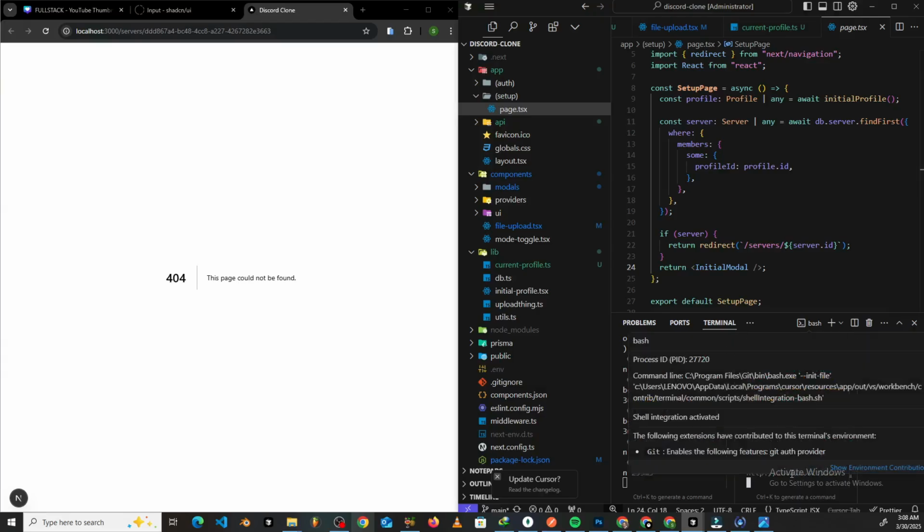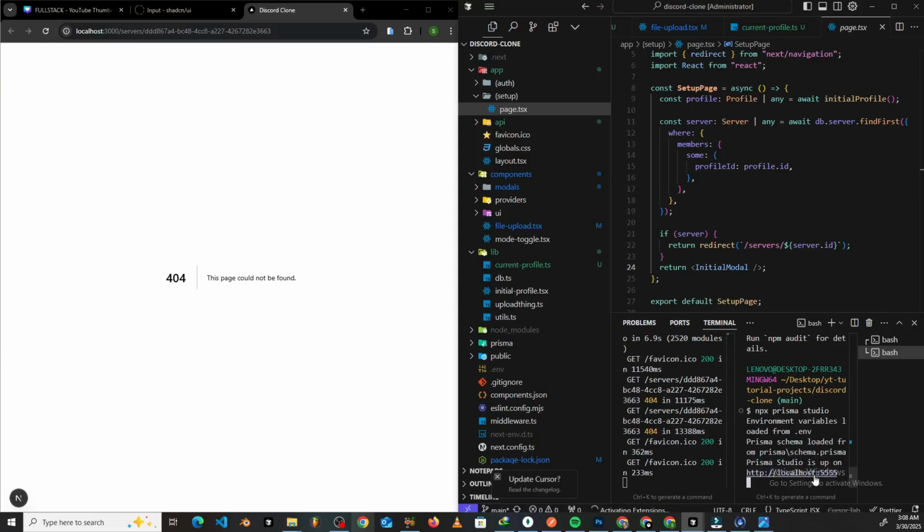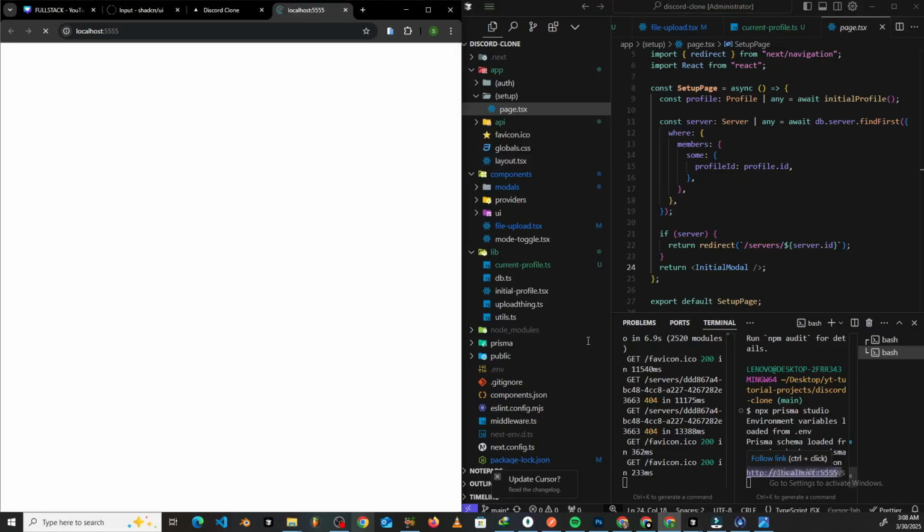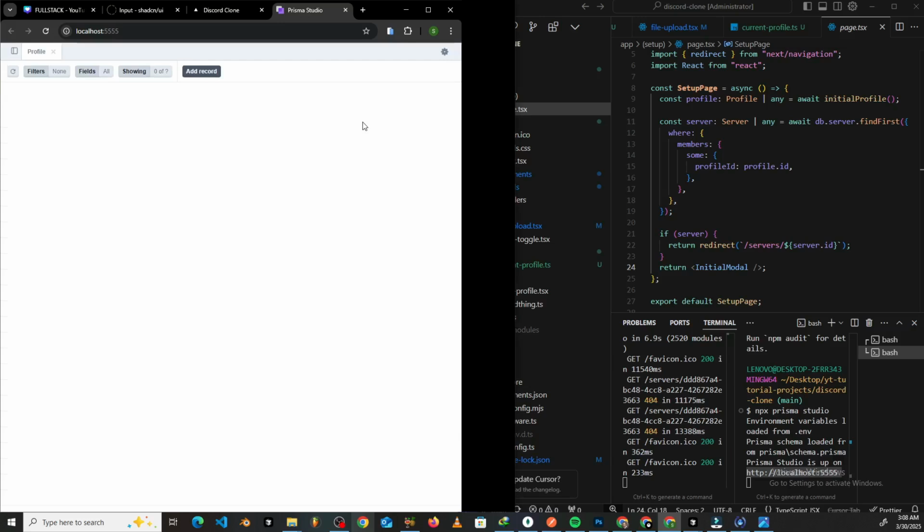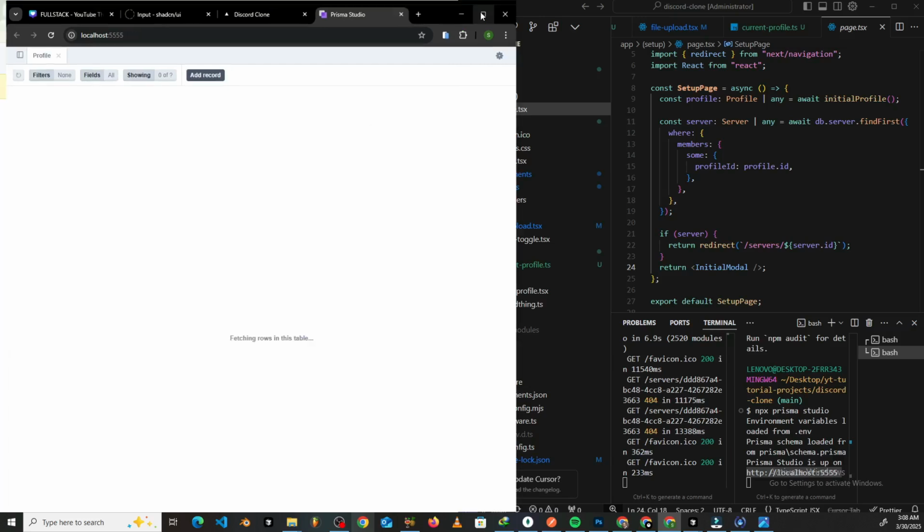It took quite a while to load, but it's here. So I'll just hold control and click on that, and then that should open up a new tab for Prisma Studio. If it's not opening up the tab, you can just copy that link right here, and you can just paste it inside your address bar, and it should work. Alright, so you can see that this is our Prisma Studio right here. It is loading up, so let's give it some time. Okay, getting things ready. Okay, so you can see that it is right here.